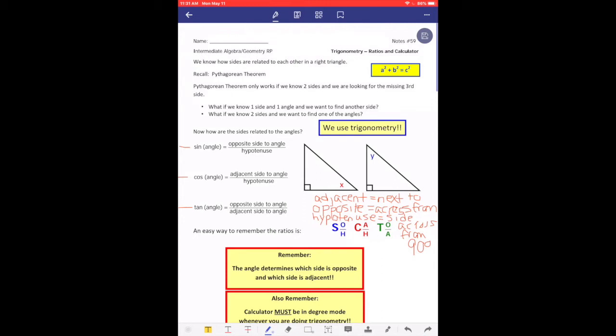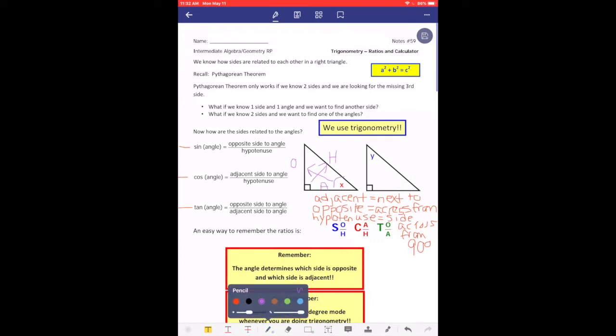So in this triangle, where it says x, if I wanted to label this triangle, here's x, that's my angle. The hypotenuse, remember, is always the side that's across from the 90 degrees, so I can label that the 90-degree angle is here, which means that this is my hypotenuse. And the opposite side would be the side that's across from the x. That's my O here. And the adjacent side, the side that is next to, would be this side here. That's my A.